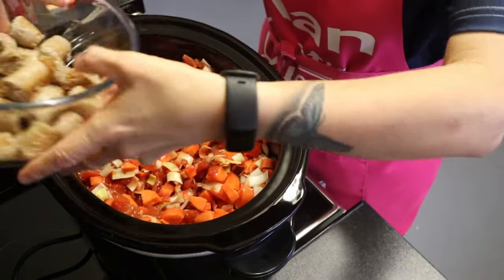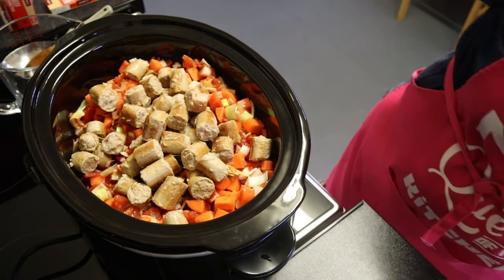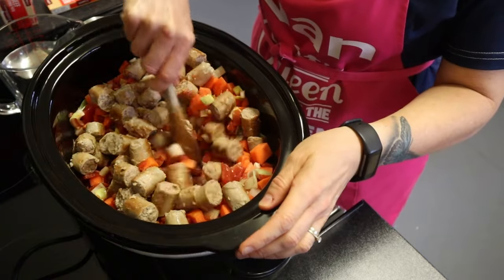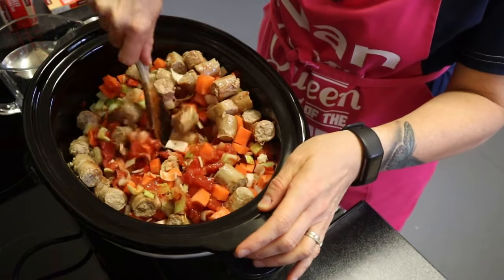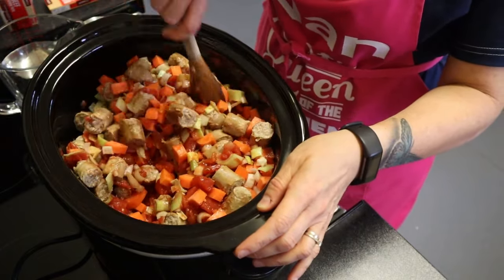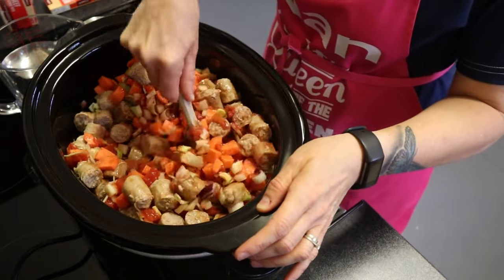Now I'm going to add the sausages. Like I said, they're already pre-cooked. You don't have to pre-cook them if you don't want to. I like to. I do it with chicken as well and beef steak. If I'm doing a stew or a lasagna in the slow cooker, I cook the mince first. The only thing I don't cook is a gammon and a whole chicken.